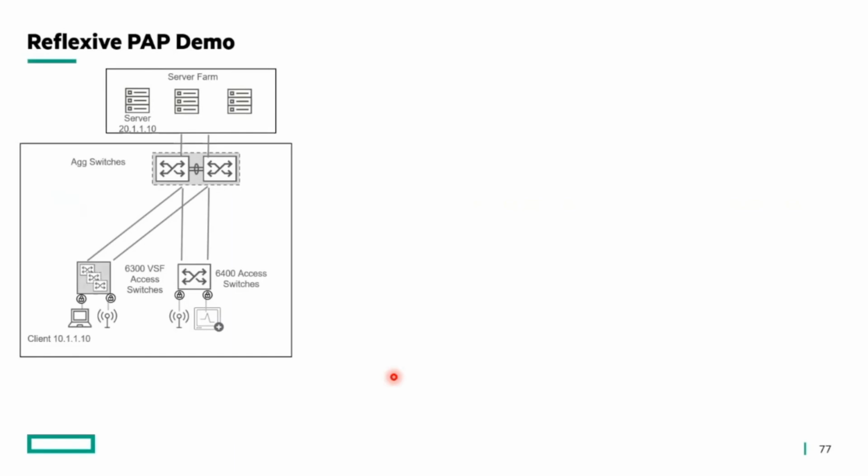So we'll come to the demo session here. I'll be splitting the demo in two parts. One is the reflexive GBP demo. I'm using the workflow which I created initially for the explanation. Consider a client and then a server. The client is trying to SSH to the server. Only when the client initiated the SSH, the server can respond back.